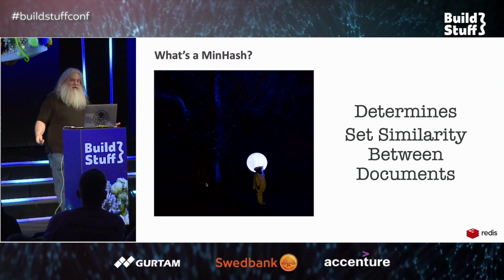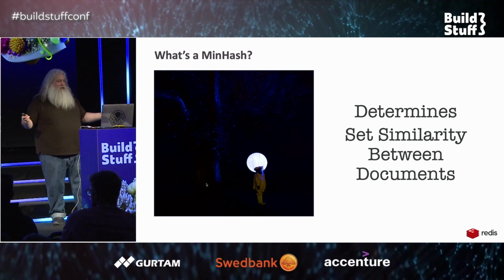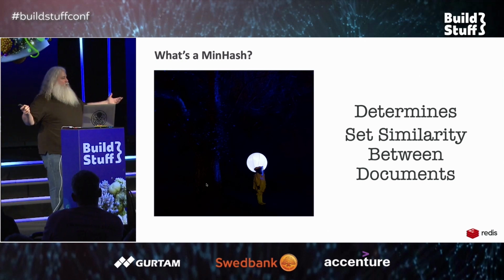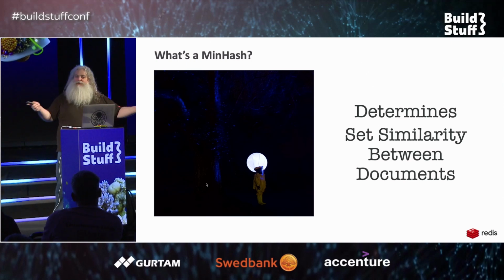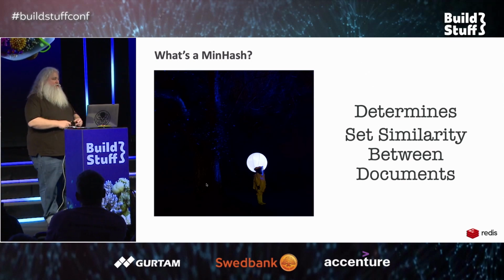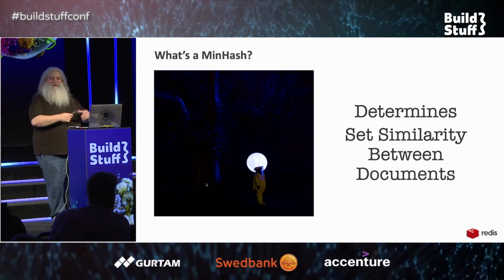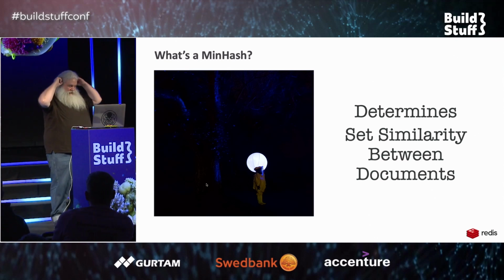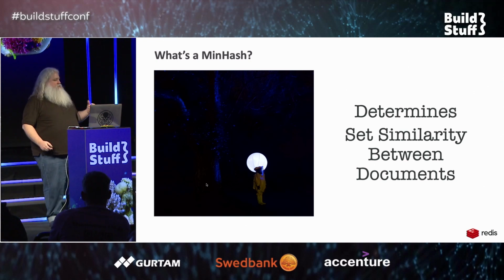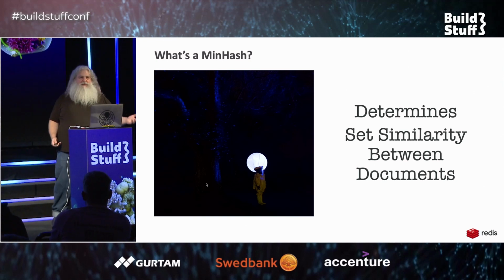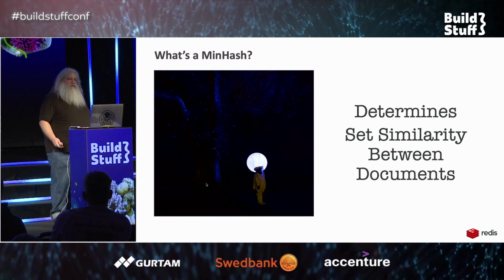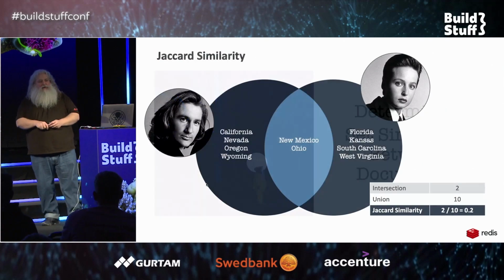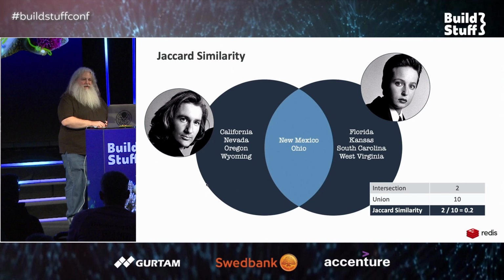But you could also use it to detect plagiarism. How similar are these term papers that we all wrote here? Maybe we were all in a class, we all wrote term papers, and Professor Dillon wants to see if you all cheated from each other or not. He can compare the term papers using MinHash and set similarity. So in order to understand set similarity and MinHash, the first question is how do we compare a couple of sets? Well, we can compare sets using a thing called Jaccard similarity.